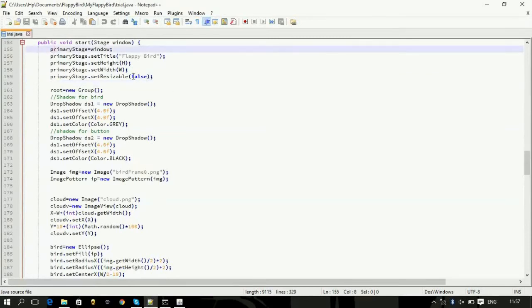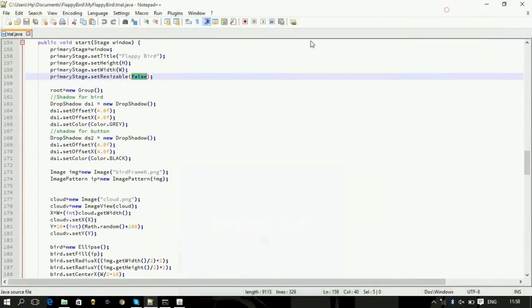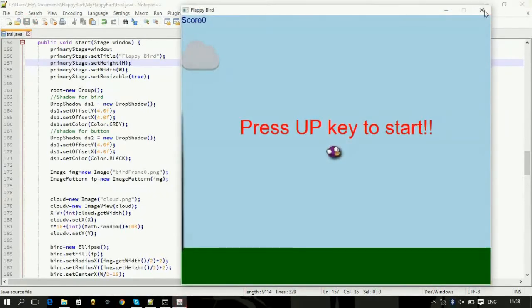Alright, I'm gonna tell you guys how important this resizable is. Like, if you make it true, it's not gonna stay in here. Okay, just let me show you guys how it looks. Let me write it, and let me run this application again.